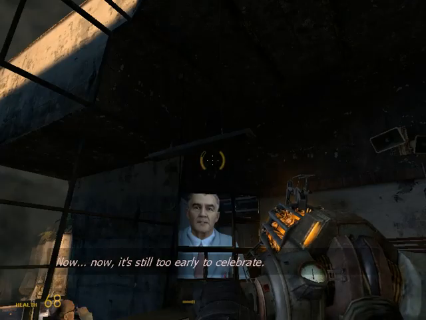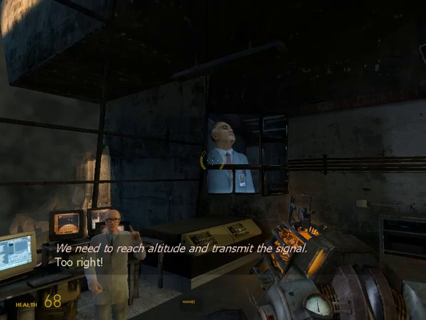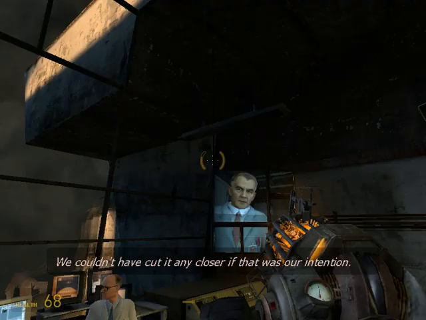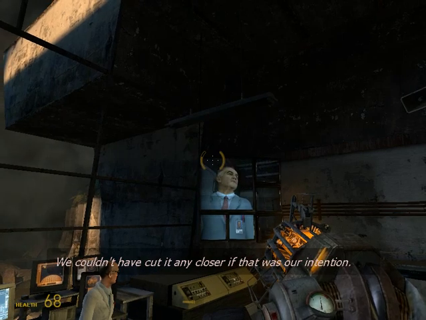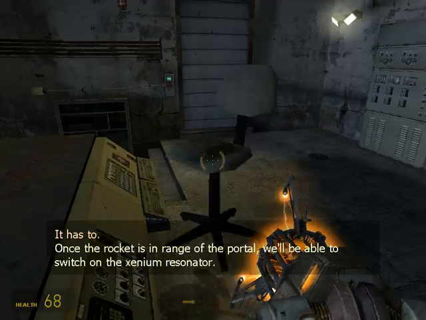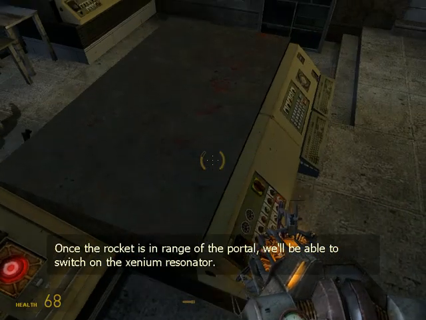Too early to celebrate. We need to reach altitude and transmit the signal. Too right. The clock is ticking. We couldn't have cut it any closer if that was our intention. It is going to work, right? It has to. Once the rocket is in range of the portal, we'll be able to switch on the xenium resonator.